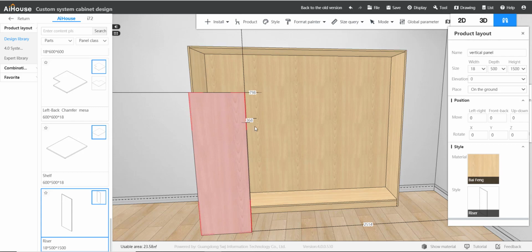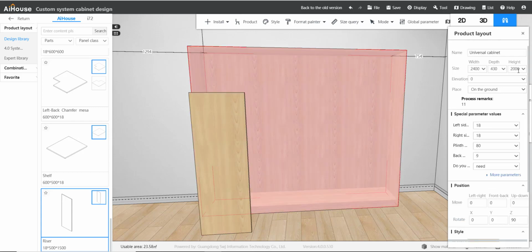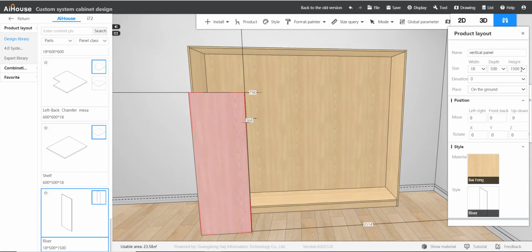The cabinet height is 2000, and this one I put at 2004. I'm going to divide it into 4 doors. Each door will have 600 wide, and 2000 minus this 80 pleat, so the height should be 1920. So this one I make 600.